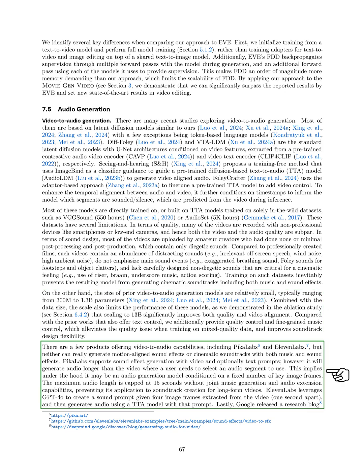Several products, like Pika Labs and ElevenLabs, offer video-to-audio capabilities, but they struggle to generate aligned sound effects or cinematic soundtracks. Pika Labs can generate sound effects with video but often produces audio longer than the video, requiring users to select segments. ElevenLabs uses GPT-4 to create sound prompts from video frames, but details about their model are limited.